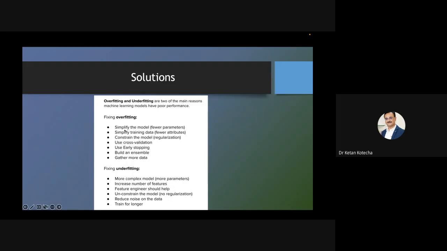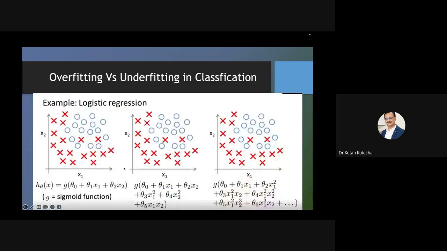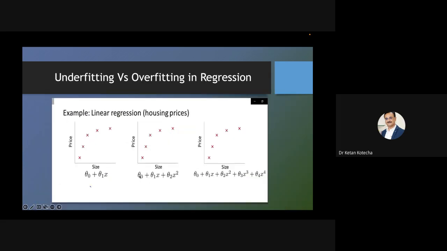Simplification of the model I have already told, like from this picture, that this is the simplified one. Sorry, this one is the simplified one. This is very complex, x cube, x4, which is not required, but only x is also not okay. So this is a balanced one. So simplification means penalize this term. Penalizing this term is called regularization. Theta is such a way that theta 3 and theta 4 tend to 0. It means it will be only this much, which is the ideal condition.